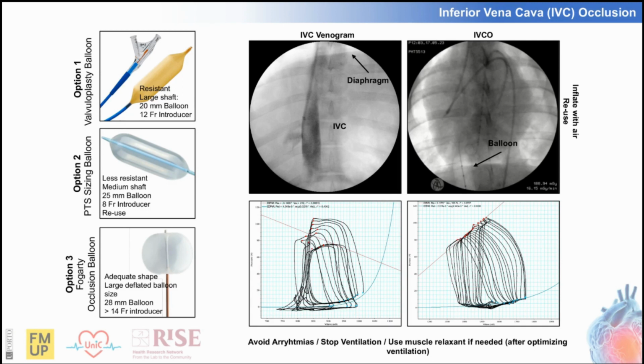beforehand and estimate the size of the IVC to ensure that the balloon that you choose is sufficient to completely occlude it. Having a larger balloon than needed should not be a problem, as one can monitor ventricular pressures while occluding the balloon to make sure that enough inflation has been applied. While according to the manufacturer's manual, the balloon should be inflated with saline or a mixture of saline and contrast, we always inflate our balloons with air. Air can still be visible under X-ray, and it allows us to reuse the balloon as many times as needed.